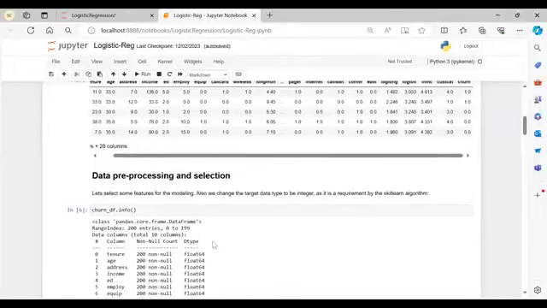Okay, so firstly, whenever you are importing the data, first you have to do some kind of analysis of that data, whether the quality of that data is good or up to the mark, or if there are any discrepancies. If there are any discrepancies, then you have to go and correct those discrepancies.